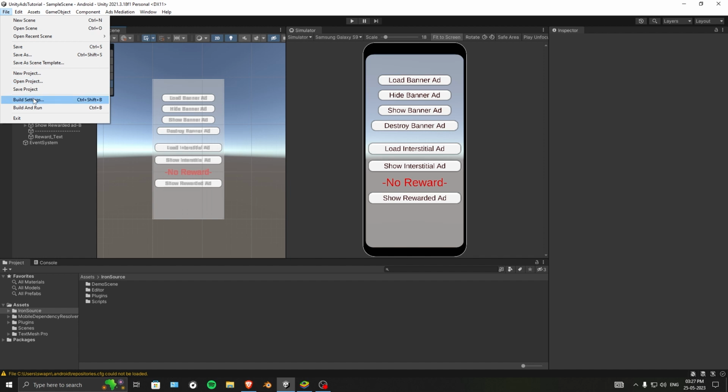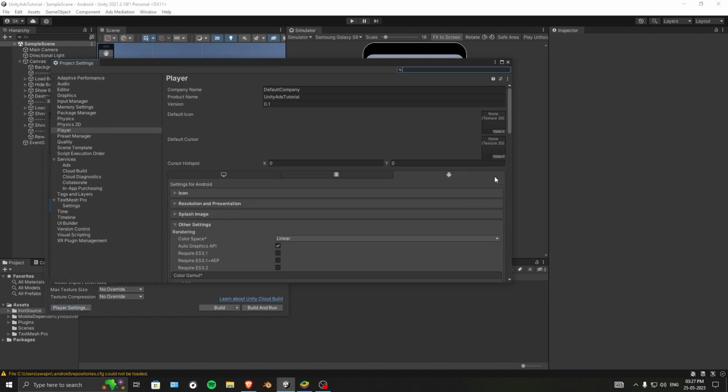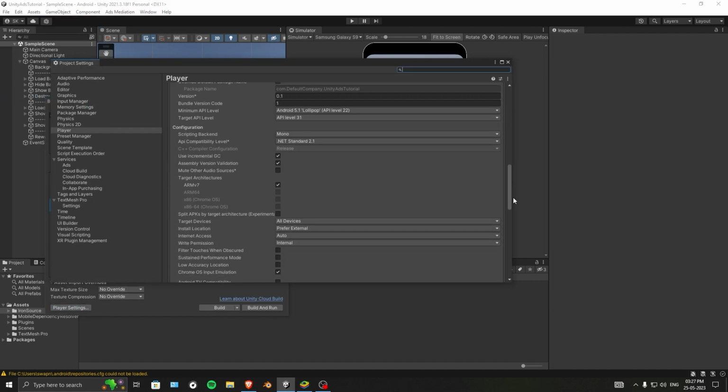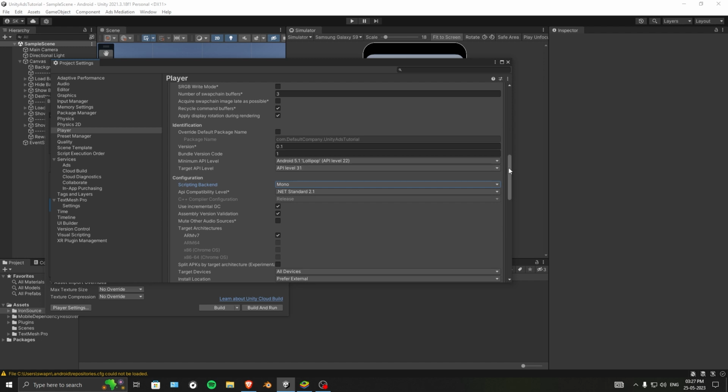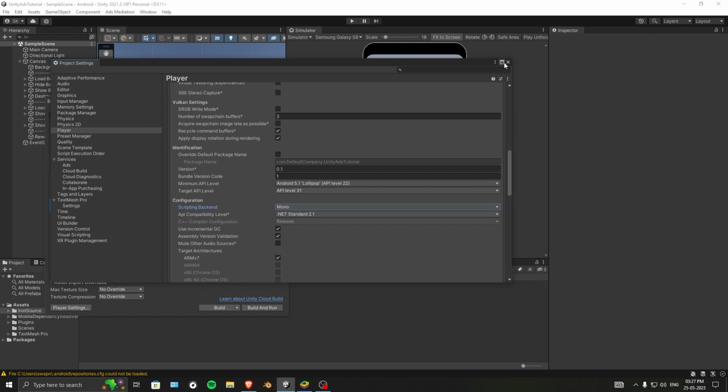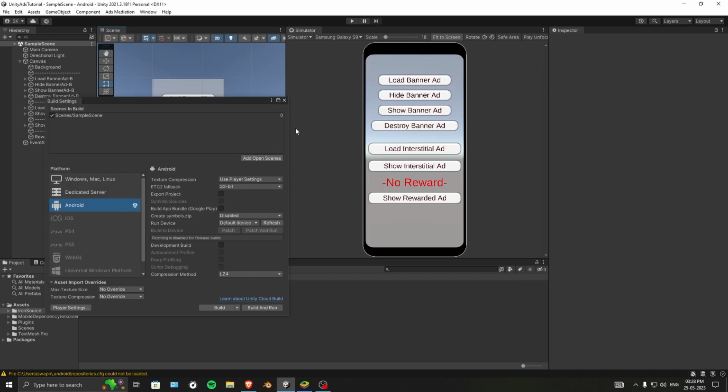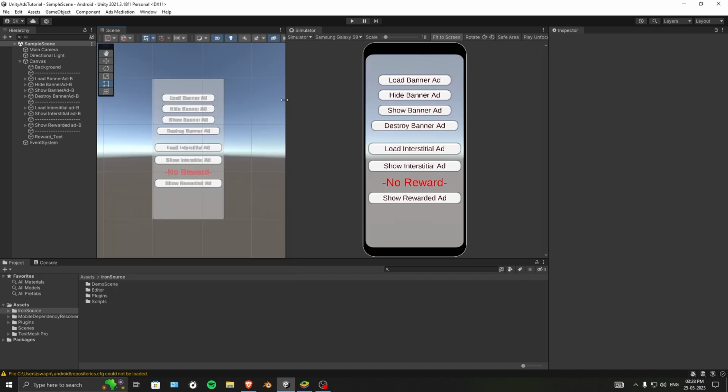Also, there is one more thing in the player settings. I'll just show you what my settings are now. You might get a different error depending upon what backend you use. Now if you use this one, CPP, then you might not have to deal with that Gradle issue anymore. In the Mono, we are making a 32-bit application, so just keep that in mind. It is important. Now that's out of the way, let's get to the scripting part.